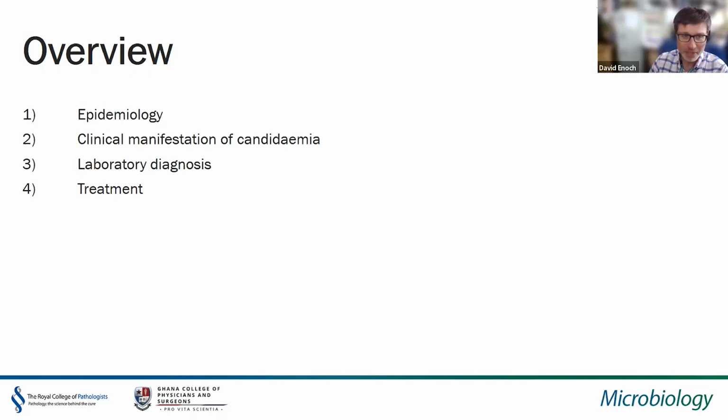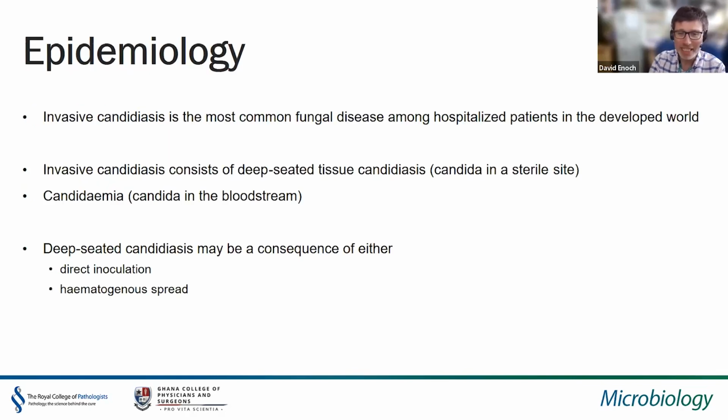And so basically, invasive candidiasis is described as the most common fungal disease among hospitalized patients in the developed world. If we think of invasive candidiasis, that's deep-seated tissue candidiasis. So that's where we manage to isolate Candida from normally sterile sites. That's blood, joint fluid, CSF, that sort of thing, cerebrospinal fluid. Candidaemia is when we detect Candida in the bloodstream itself.